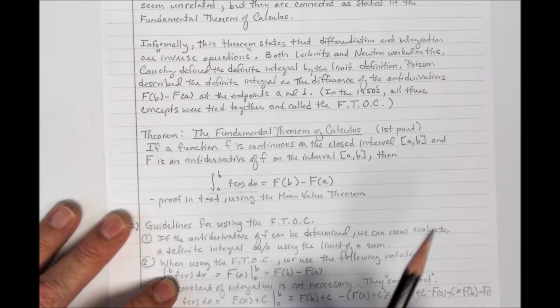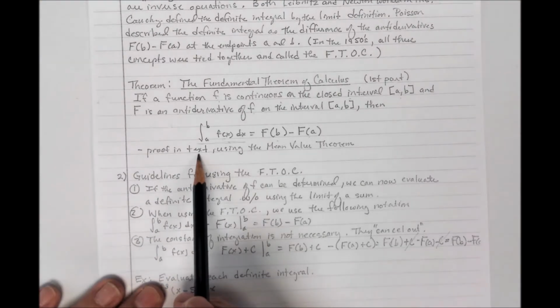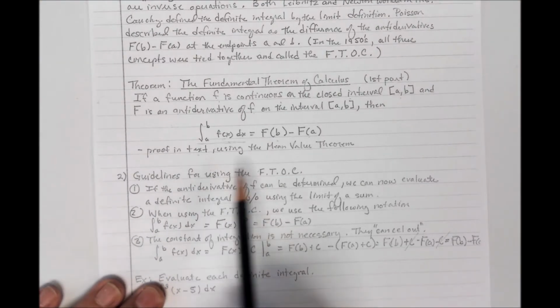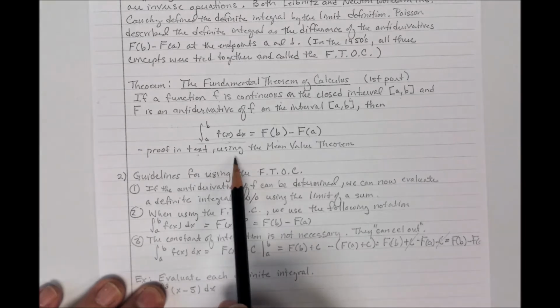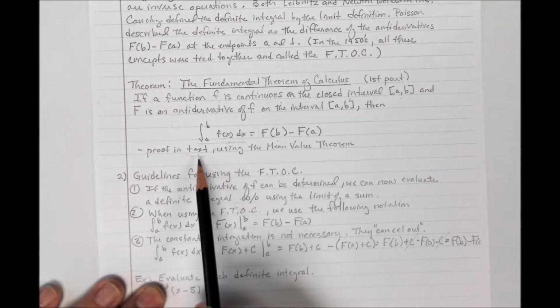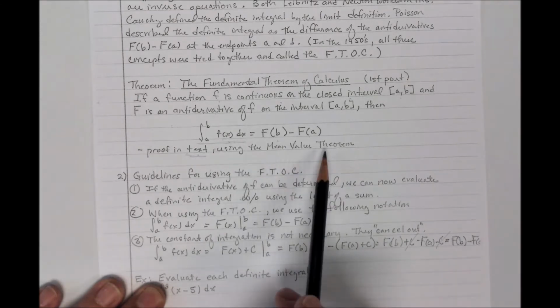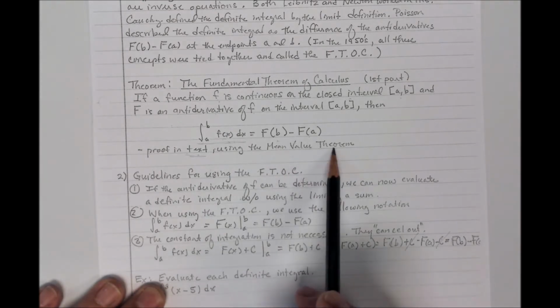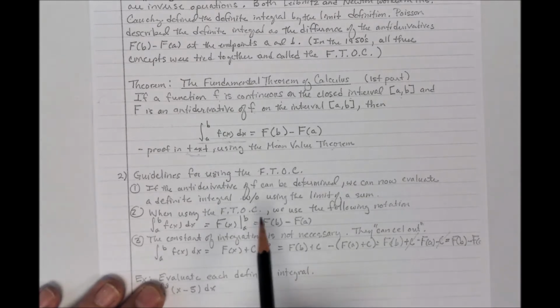The proof is not overly involved. It's got some stuff to it. It's in the book. I used to kind of run through the proof with my students, but it seemed like I was just adding more confusion in some ways than helping out. But I will mention that the proof involves the mean value theorem, which we studied in an earlier chapter. Now we're going to get to another mean value theorem. The first one that we've studied was having to do with differentiation. The mean value theorem that we're going to study in this section has to do with integration. So the same name, but two different theorems.